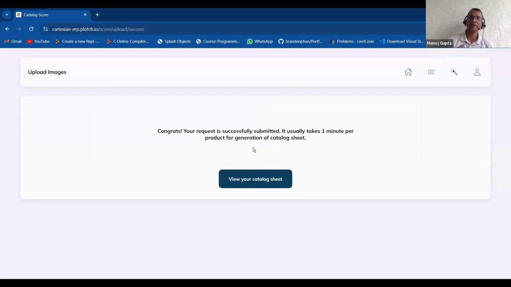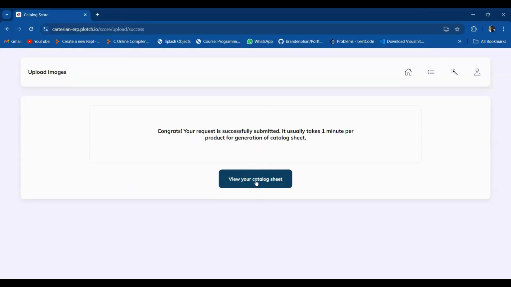So it is not like I've submitted and suddenly I'll get it, because there's a process the AI will take, and that is an asynchronous process, so that can take time. Usually, what we have seen is it takes about 1 minute per product for AI to ingest it and create all the attributes and those kinds of things. So that's a time that you should account for when you're doing it.